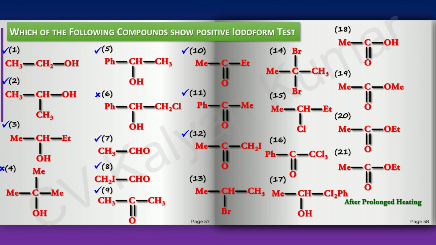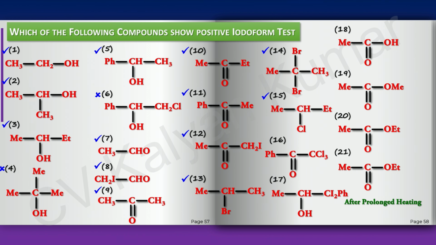Now in the next one, remember, it is a bromo. And since you're putting in OH, this OH minus will attack this carbon, a nucleophilic substitution. Can you see this basically becomes MeCH, MeOH? So if this can give, so can this. In the next one, both the bromines can be removed by OH and it will become acetone. And acetone does give the reaction if you look at number 9. So this will give. Again, the Cl will become OH.